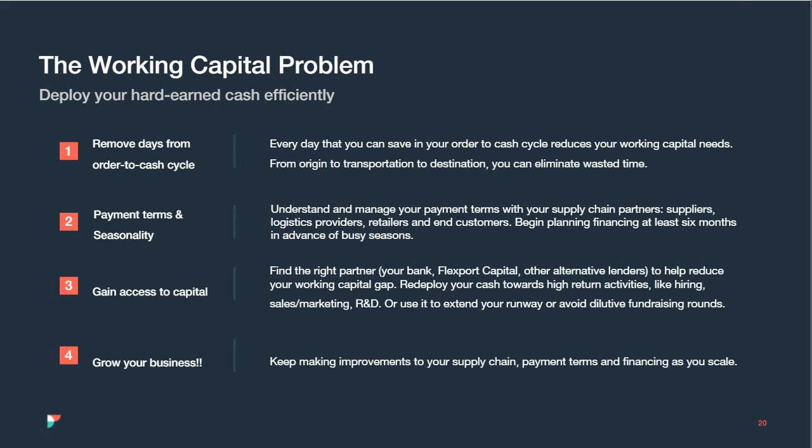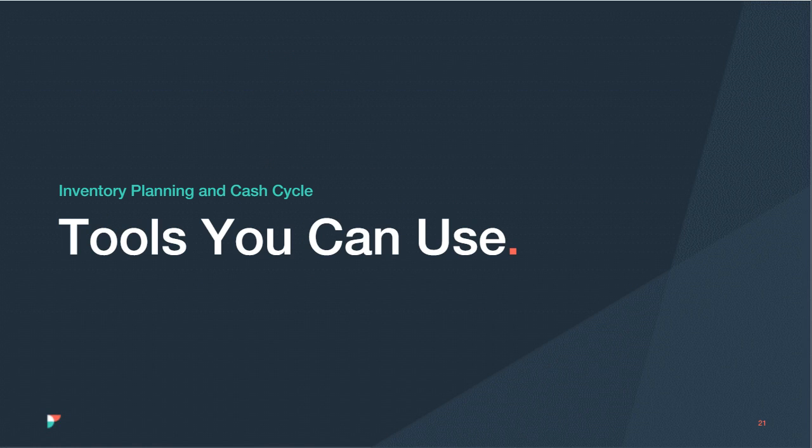Thank you, Justin. And before we dive into these tools we can use, a couple questions that we've been getting through the audience that have been rolling in. So one, Justin, you mentioned that you can attack the working capital problem through tooling and process. And you mentioned a couple good tools that you could use. Can you share a little bit more on either various technology solutions that you've seen companies use or recommendations that you might have for particular areas where people can get better, such as the AR, AP process, and so forth?